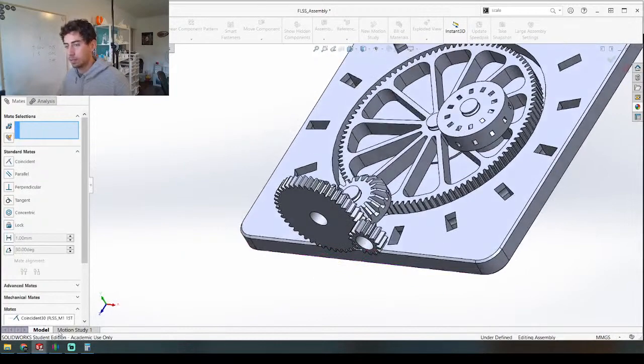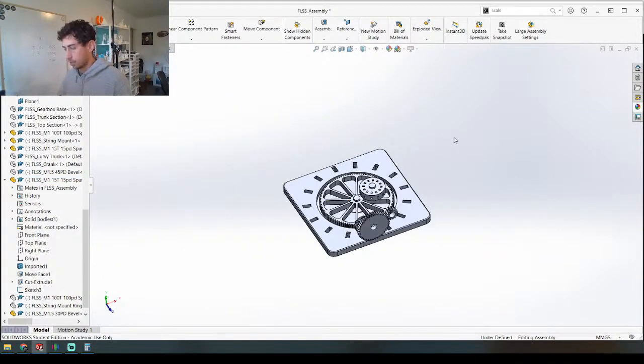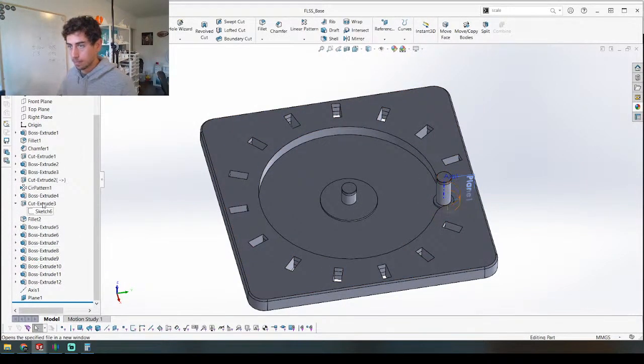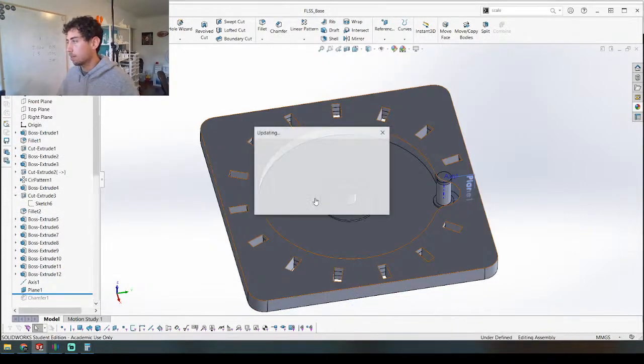Especially because this is going to be attached to the base and that should print quite strong. So the next thing we need now is a small gear here, and that small gear — we can use this one because we already have it. This is the gear that the crank is going to be attached to. We'll figure out the distance for that when we build the panel. And we're going to build the panel like this. This is called top-down engineering where — actually I don't even know which one is top-down or bottom-up. The way I do it is: I put together the assembly and then build new pieces to attach it all together. If someone knows what that's called, let me know.